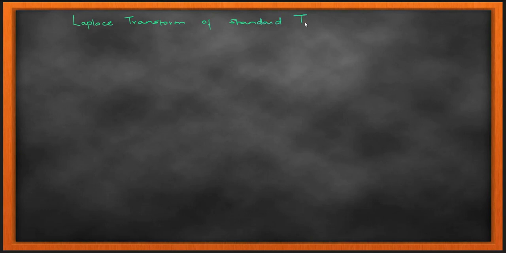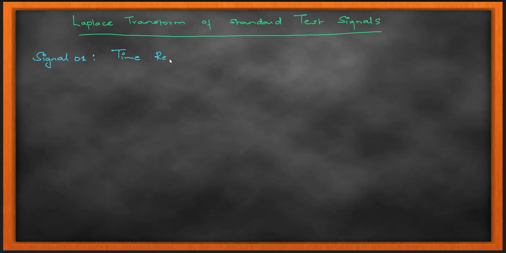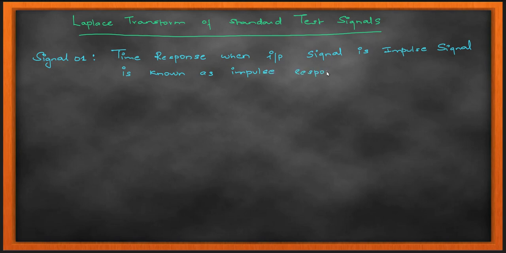Now, before we get into the time response modeling of your systems, we need to understand a few basic things: the Laplace transform of standard test signals. Some of you might already know this, but for those who are new to this, I'll introduce it to you. The two important signals in this time response analysis are your impulse and your step signal.